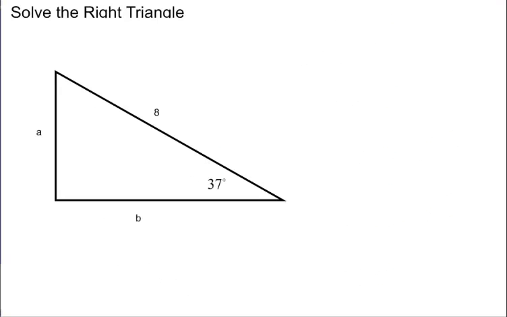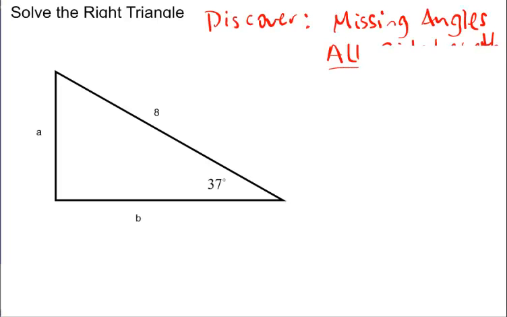So, all right, so today we're going to solve a right triangle. And any time you're asked to solve a right triangle, you're asked to fill in all the missing sides and missing angles. So, you've kind of got two things that are going on here. You're discovering all the missing angles and finding all the side lengths. And to do that, we're going to use the trig that we've been practicing so far, which is our SOHCAHTOA tricks. And to get those guys to work, we just need to figure out what angles we have and what we know and set our relationships.